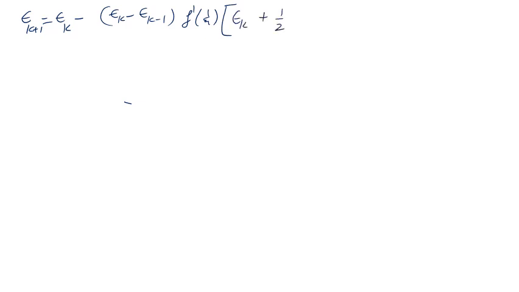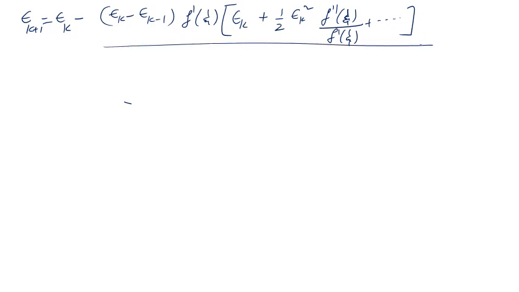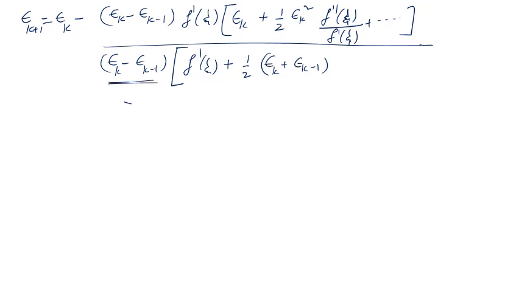So one more step, I will write one more step: epsilon k plus 1 equal to epsilon k minus epsilon k minus 1, and I will take f dash xi common. Therefore, this is epsilon k plus 1 by 2 epsilon k square f double dash xi by f dash xi, right, and so on. This is numerator, and in denominator I will take common a minus b term, epsilon k minus 1 is common, so entire bracket, what is this, is f dash xi plus, here also you will get epsilon k plus epsilon k minus 1, a square minus b square, a minus b term is common, and this is f double dash xi, okay, and so on.